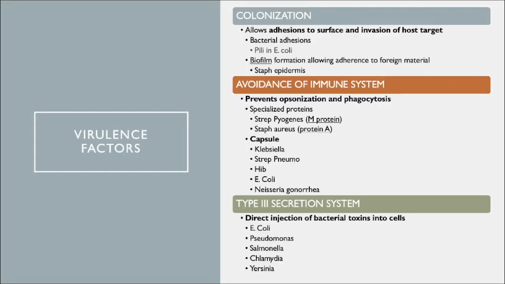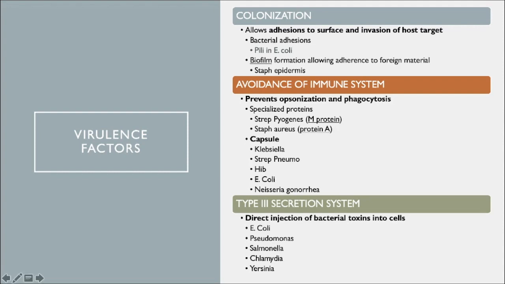Okay. This is a very brief overview of virulence factors. There are a lot of virulence factors, and you'll focus more on them when you get to the specific bacteria, but I kind of wanted to just provide a couple of examples. You can kind of clump all of these into a couple of categories, but colonization and avoidance of the immune system make up the major virulence factors. When we're talking about colonization, we're referring to things that basically allow them to adhere to a surface. The key example would be P. pili in E. coli. This is what allows them to climb up the urethra to get into the bladder, for example, to cause urinary tract infections.